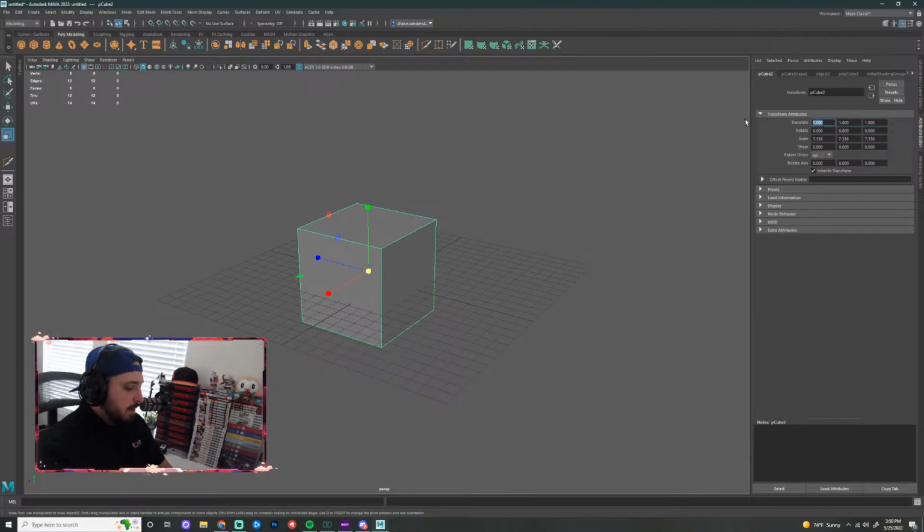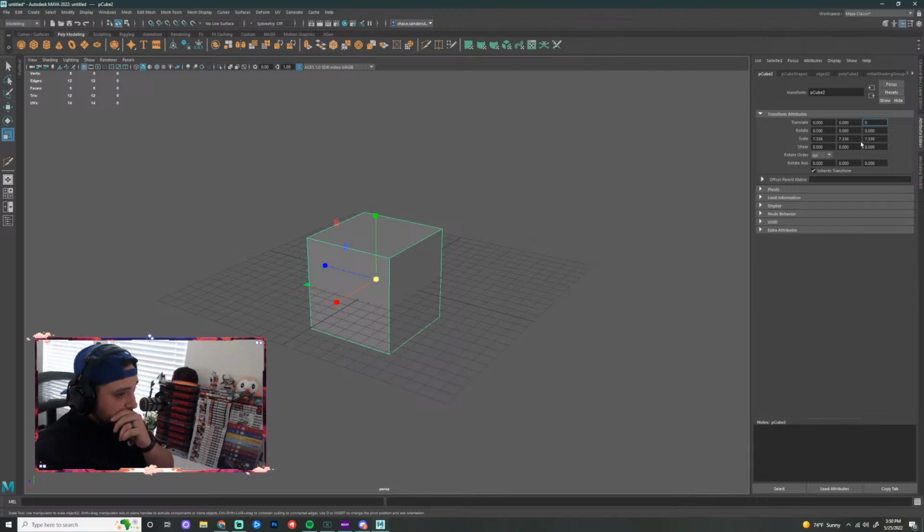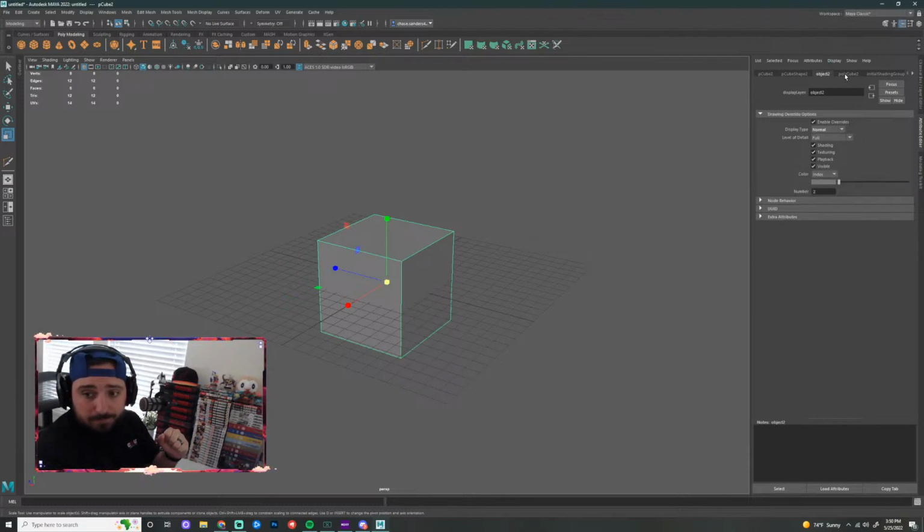Or I can jump it back to 0 0 0. You also have the ability to rotate it in here. You have the ability to tell it which rotate order it wants to rotate. You can change a bunch of different things in here. Oh, playback. True, that would make sense. I don't do a ton of animation inside of Maya, so that's why I don't use it.